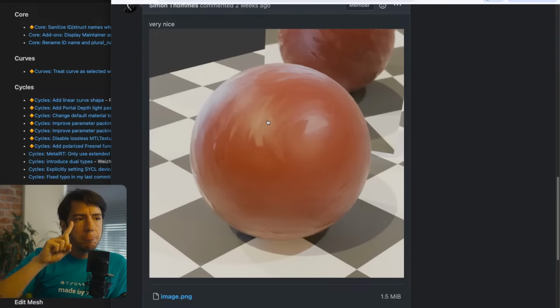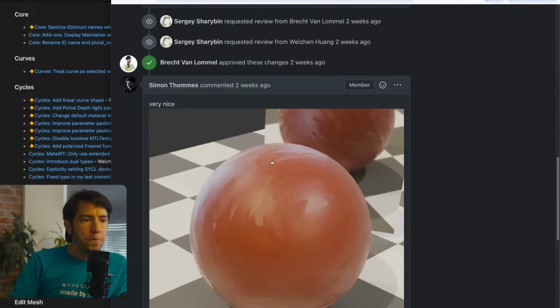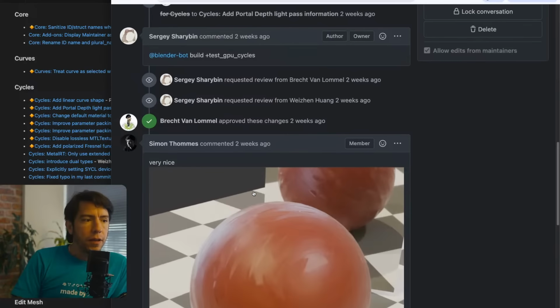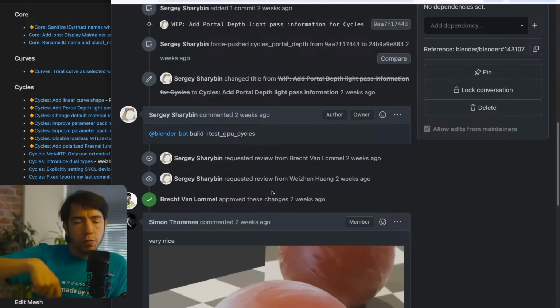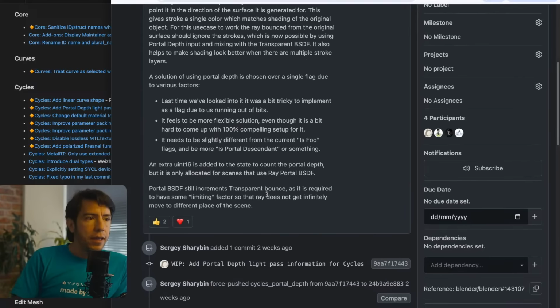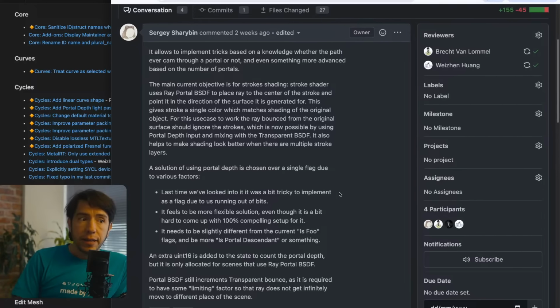That way, you can have this look that is more like a stroke. Each one has its own color, and yeah, now that can be done. Basically, it's a new option, portal depth. Nice.